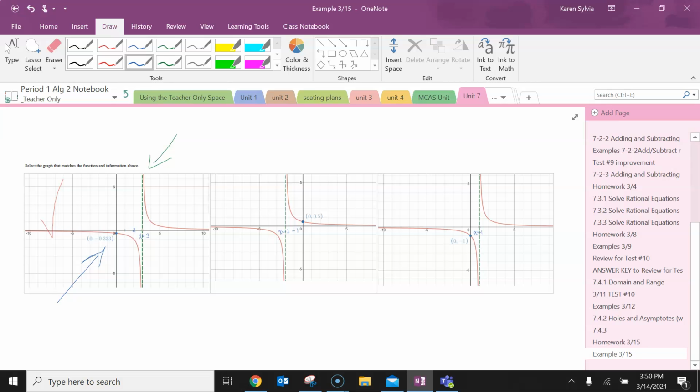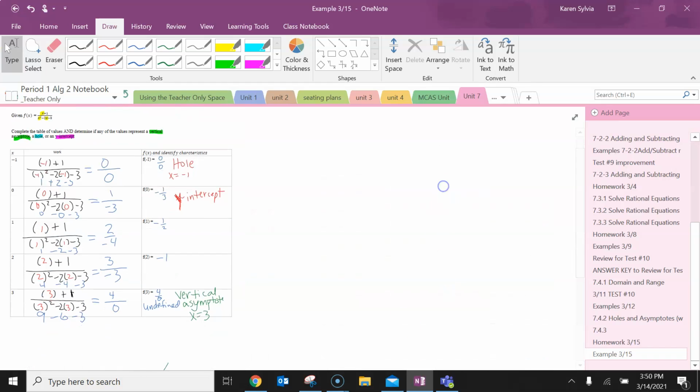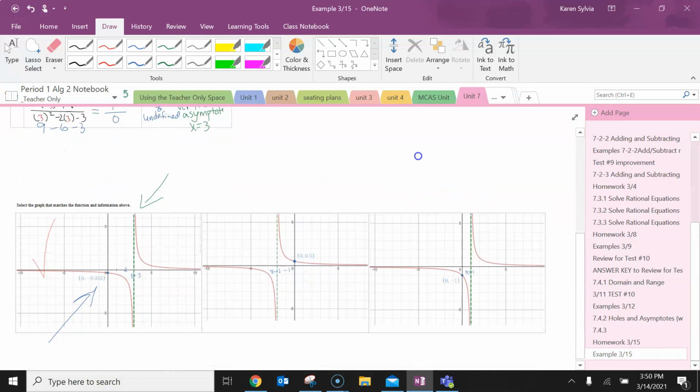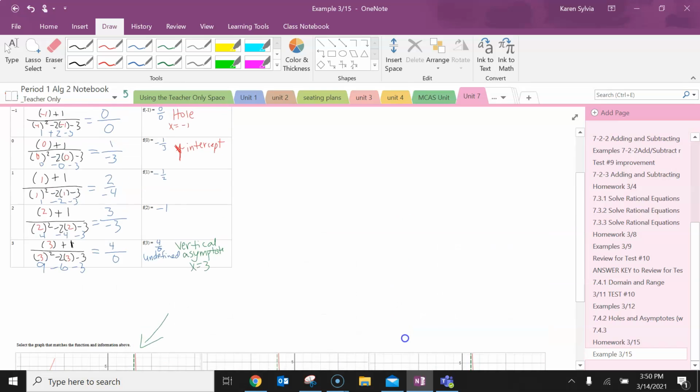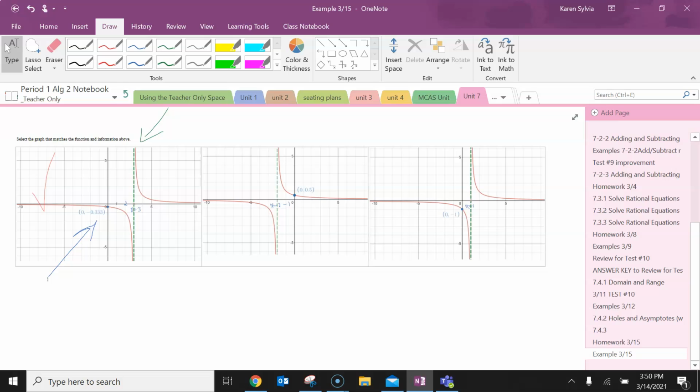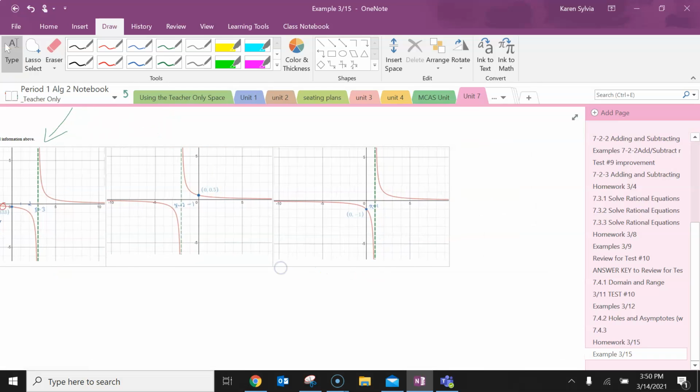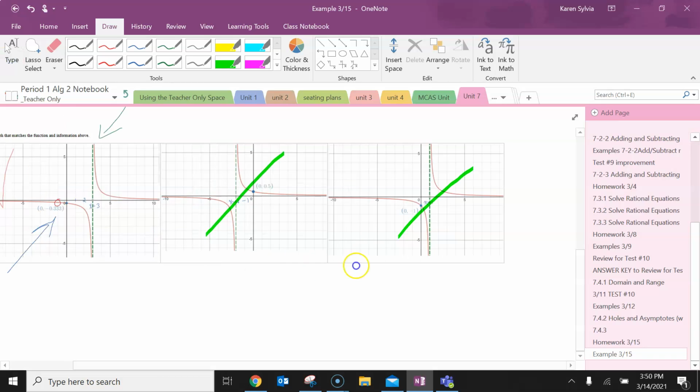It's hard to see, but there should be an open circle where the hole is at x equals negative 1. It's not clearly shown because it's kind of overlapping. It's just too small of a graph, but there is a circle there, an open spot on x equals negative 1. So your answer is the first one. If you look at the other 2 graphs, the y-intercept does not end up in the right place. The vertical asymptote does not end up in the right place. Neither does the y-intercept. So it has to be the first graph.